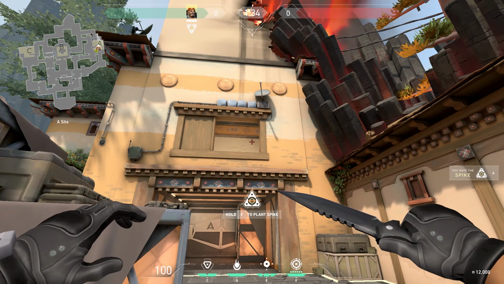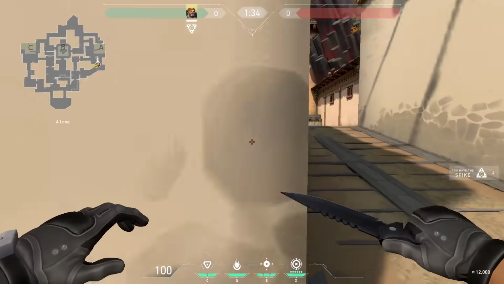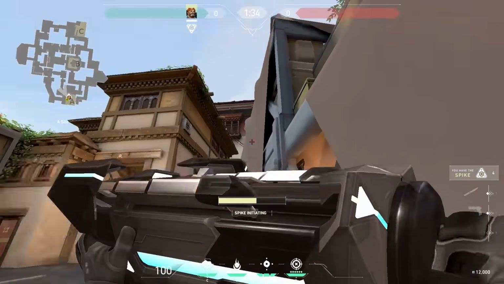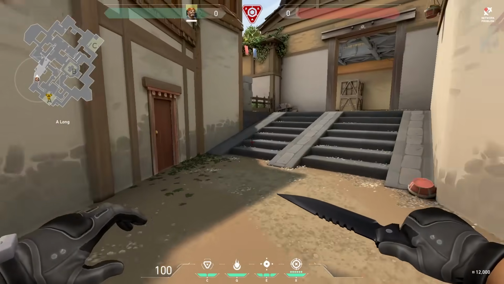But as you can see, we just mollied the inside of Heaven. And this is going to allow your team a few seconds to just run out. He's not going to be there. You have to check over here still, check behind, but then you can just plant right here because you know that it's clear now and they won't be able to see you. So hopefully that does help you out. Let's go ahead and jump into our fifth one right now.